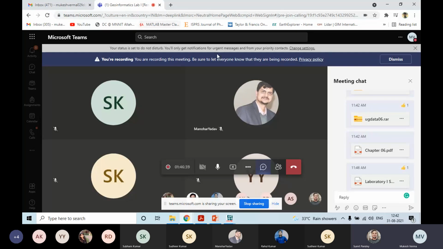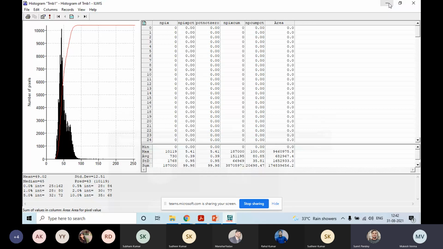Some meaningful information like minimum value, maximum value, average, sum of the pixels and the area, and the total number of pixels.